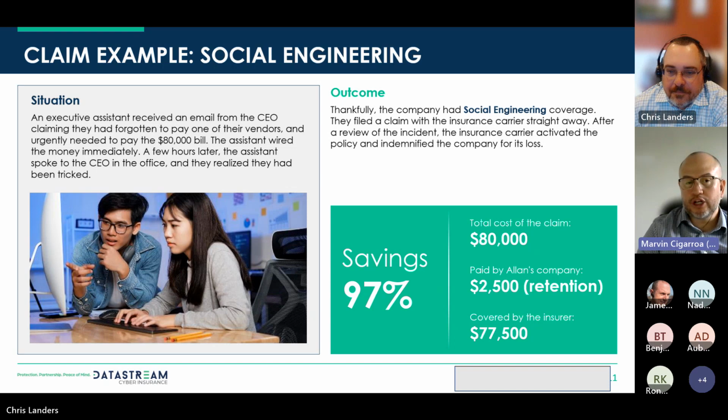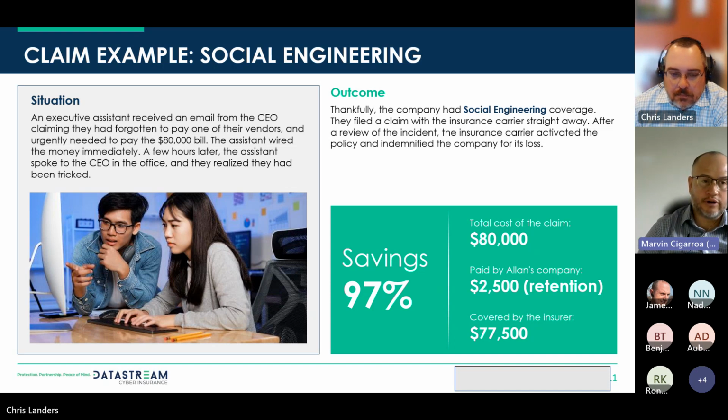The employee, not realizing that this is actually coming from some bad actor and not that executive, goes ahead and makes that wire payment. Of course, that wire payment was not made to the intended recipient. It is off to some bad actor, some offshore account, and that money is now gone. Again, unfortunately, this is a very prevalent type of loss that we're seeing right now. This is something that is covered by most cyber policies up to about a $250,000 limit. I think that speaks to how prevalent these type of suits are.